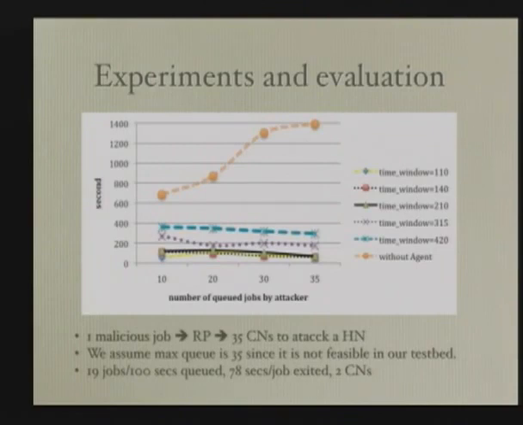Because the time window is very large, at the next step, the malicious jobs are eliminated. That's why those two jobs take too long here. But for time windows less than 210 seconds, there isn't a big difference, because the queued jobs are very few, so it didn't satisfy the threshold. If we assume the threshold is around 70%, it doesn't act until 70% of the queue is filled. So that's why we came to know that 210 seconds is optimal here.